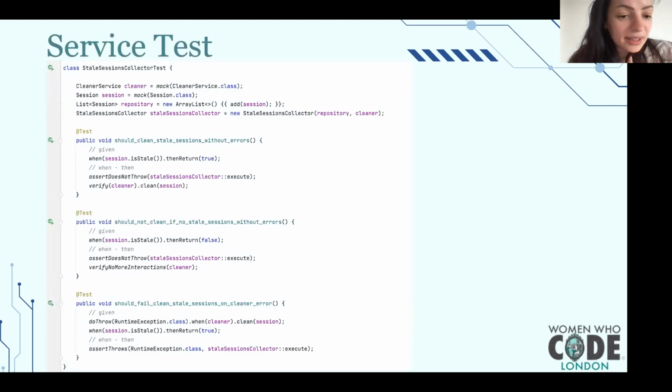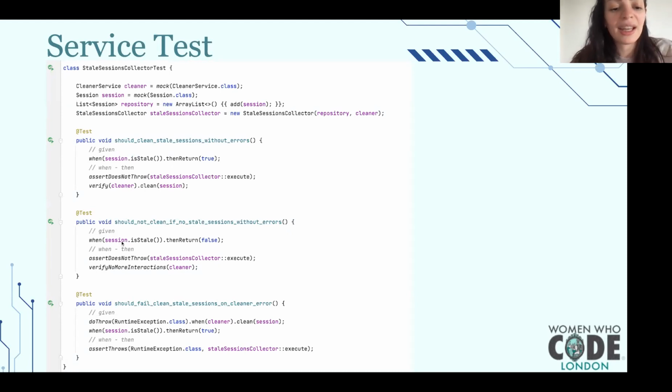Now my test for the service is becoming a bit lighter because I can mock the session object as well. Now I can say that if I ask the session, is it stale, then I return true. And in this case, my cleaner should clean this session.